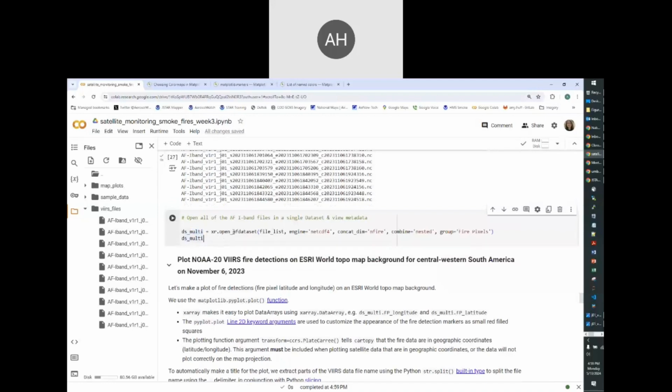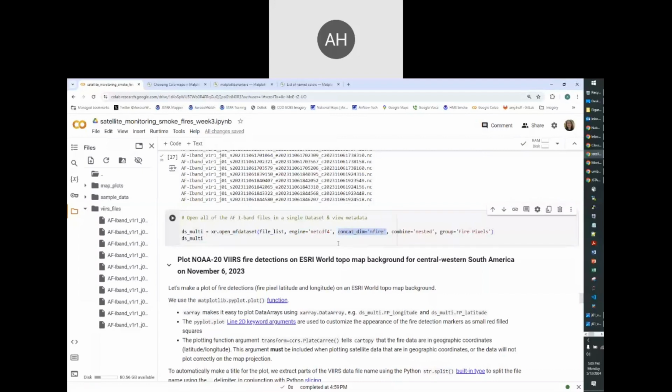And we're going to use, instead of xr.open_dataset, xr.open_mfdataset, okay? And so we're going to open the file list, which is where all our files are. This is the same. We're using that same engine, the netcdf4 package. But here, concat_dim, this is the dimension that we're concatenating along, okay? And it's nfire, the number of fires, okay? So this function, we can only do it if the data file has a concatenating dimension, okay?